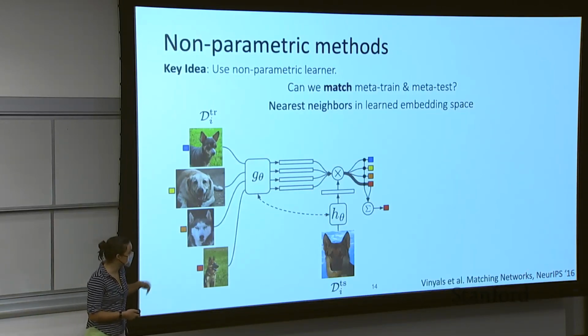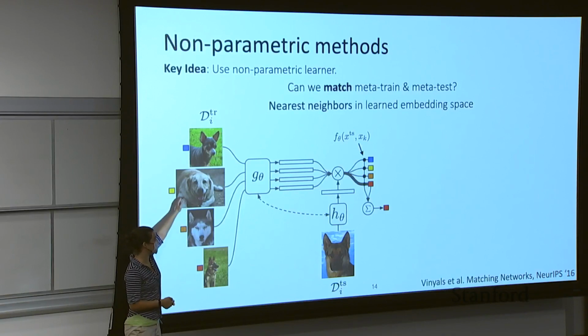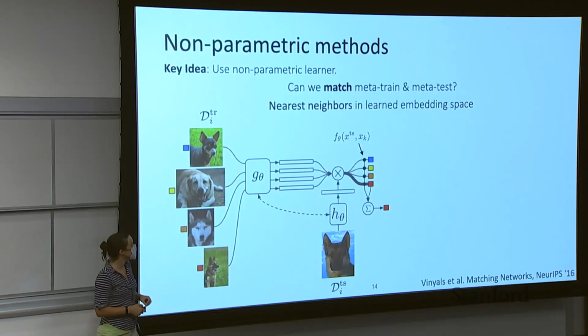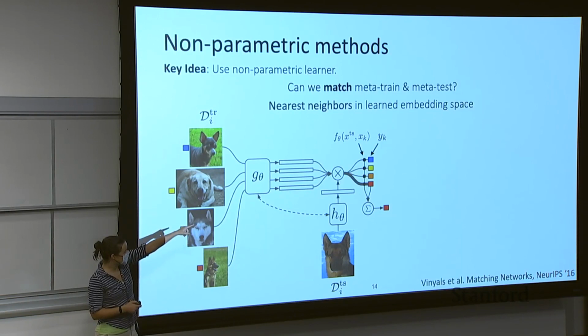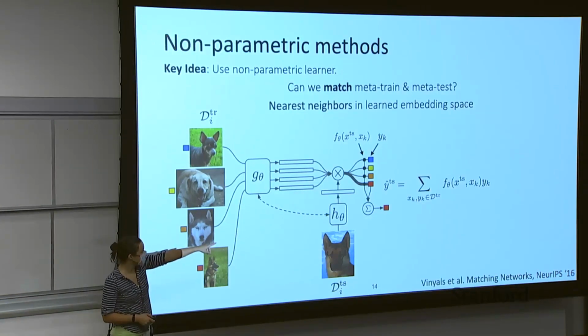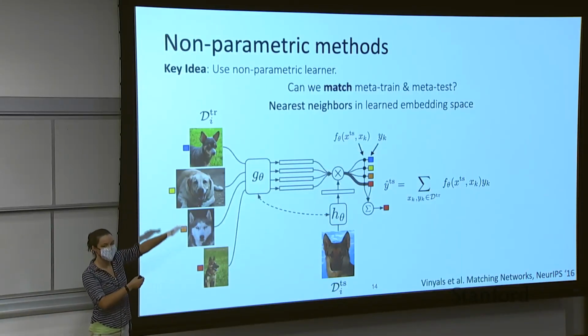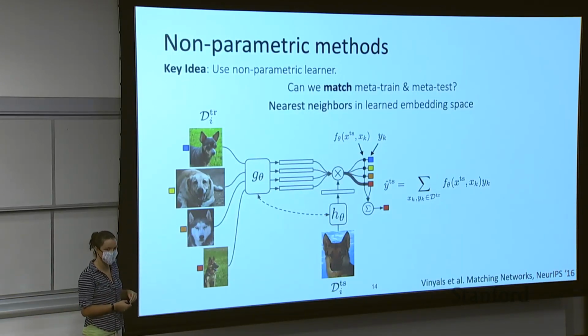And so in particular, mathematically, what this looks like is we will compute embeddings for each of the examples, and then we'll compare them using essentially this network. We're essentially going to be computing the similarity between each of the training examples and our test example. We'll look at the label for each of those corresponding training examples. And then we will have y-test correspond to this dot product between the weights and the corresponding labels.